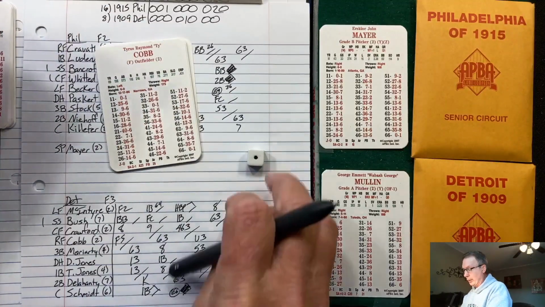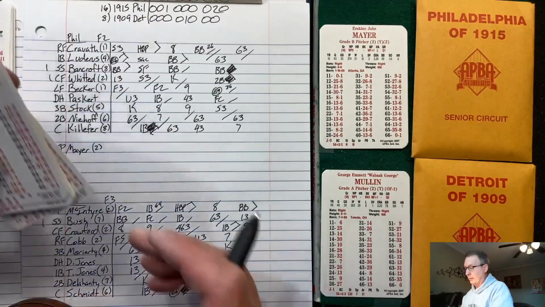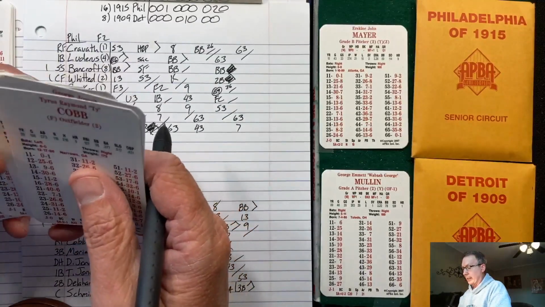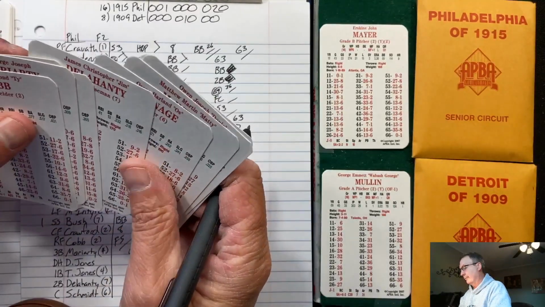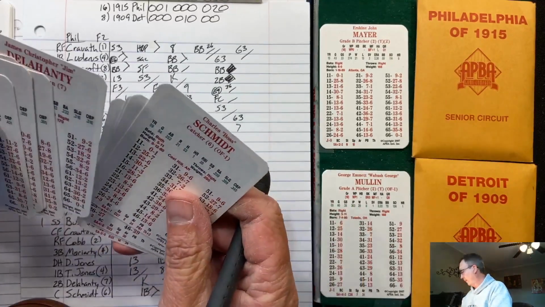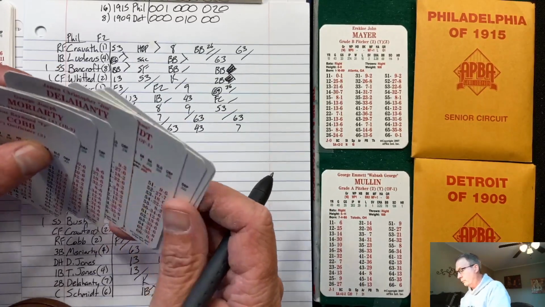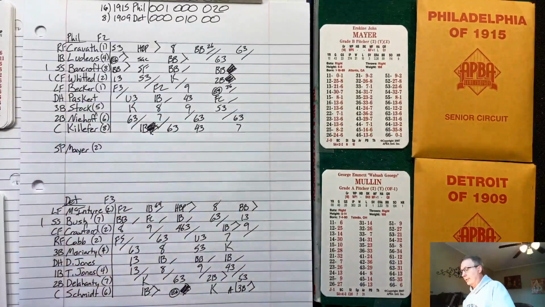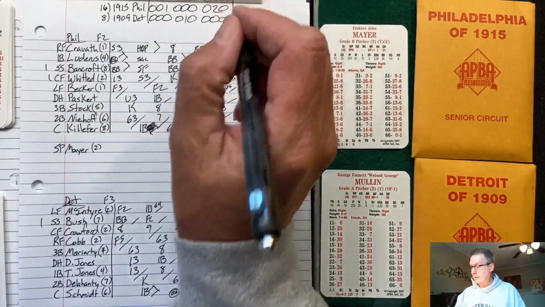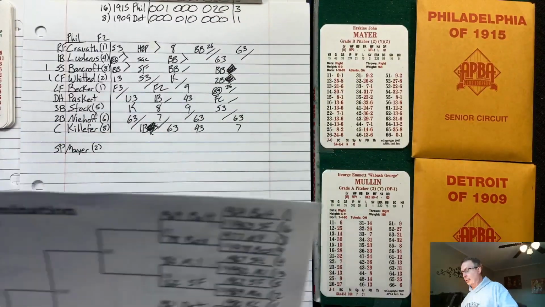Ty Cobb would have done what? A 40. He would have grounded out. And a tough day for Cobb. Would have continued. Let's put Schmidt back in there. Although, yeah. So the Phillies are victorious. They, the 16 seed, keep marching on, amazingly.